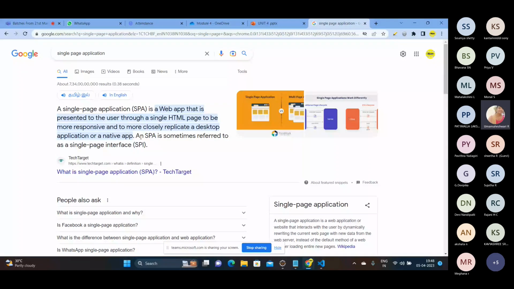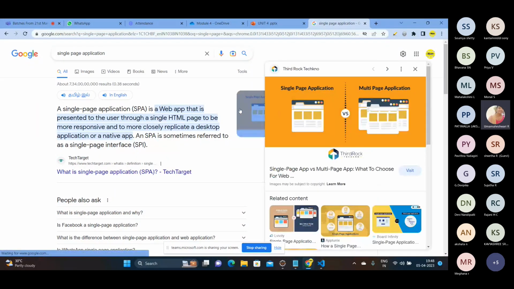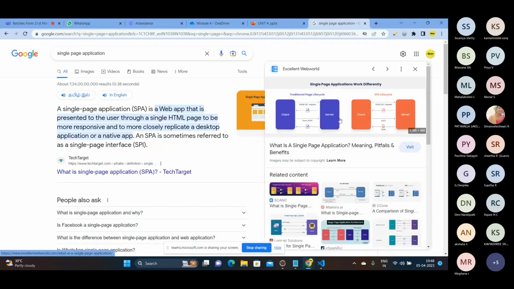So if you go here, this is a simple page they have given. This is a traditional page lifecycle. This is a single page lifecycle. You see this particular client and this is server. Here also client and server. If some GET request is going to the server and just responding here, and going as a form post, it will be going as a form post and it will return.